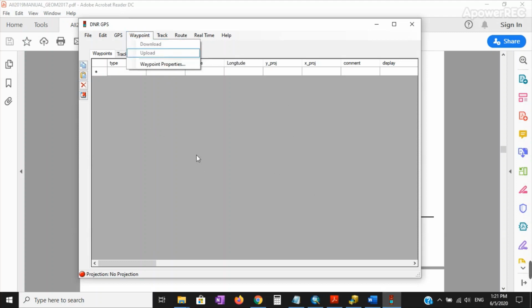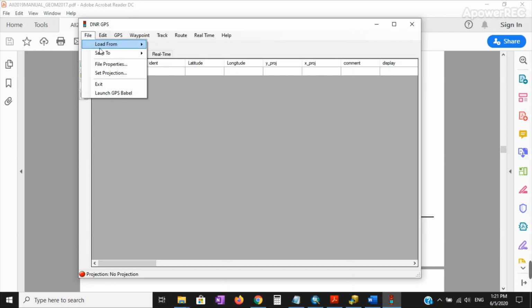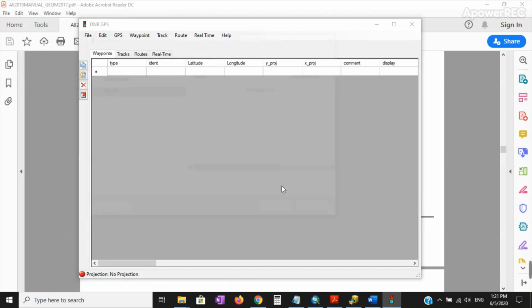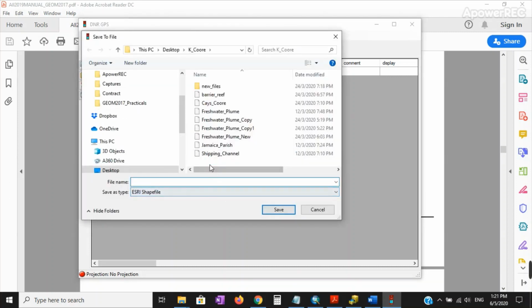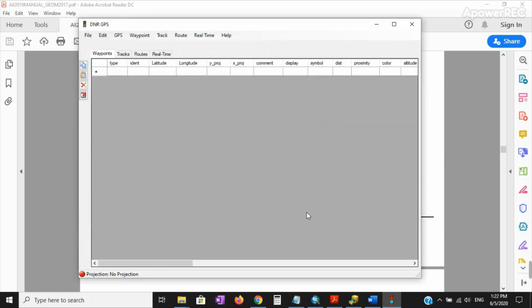All the data you have collected would be populated in this window, and then you go to File, Save File, give it an appropriate name, and pick Save as Type as a shapefile. This is very fast, but it's important to learn the long way of using Excel.